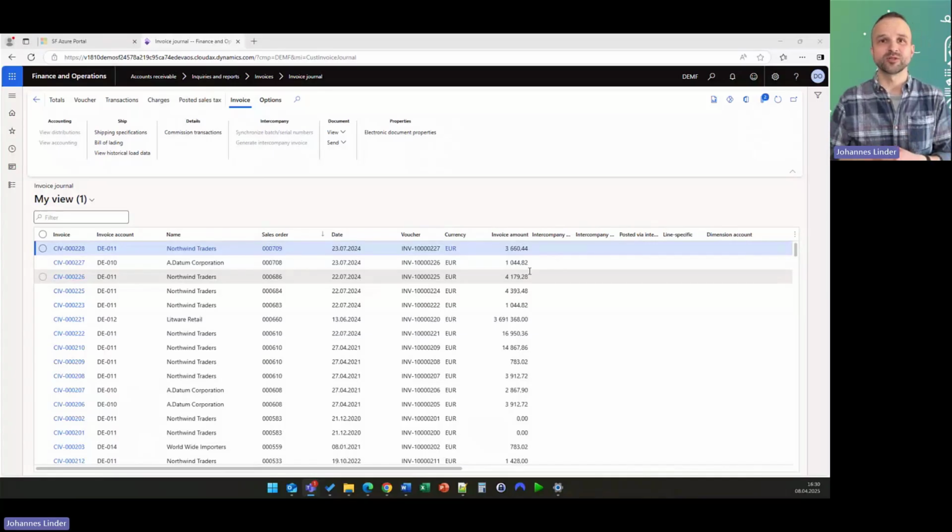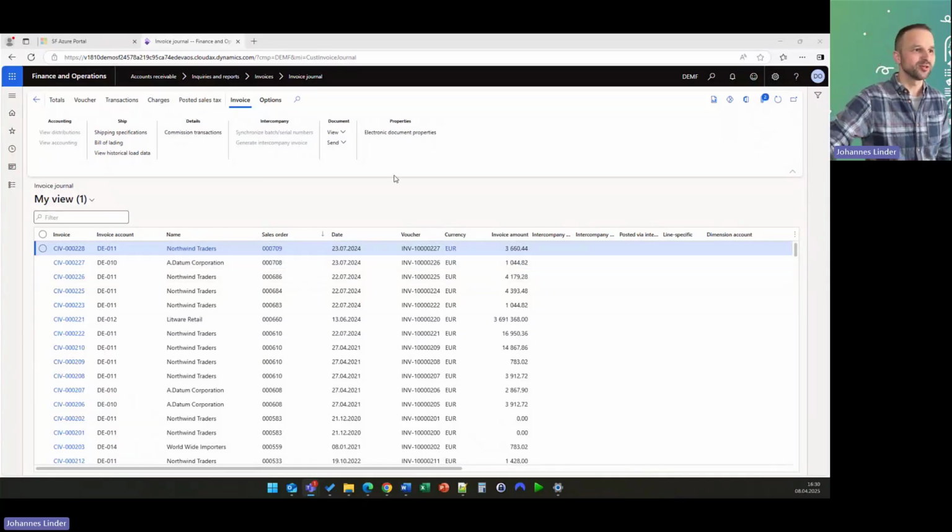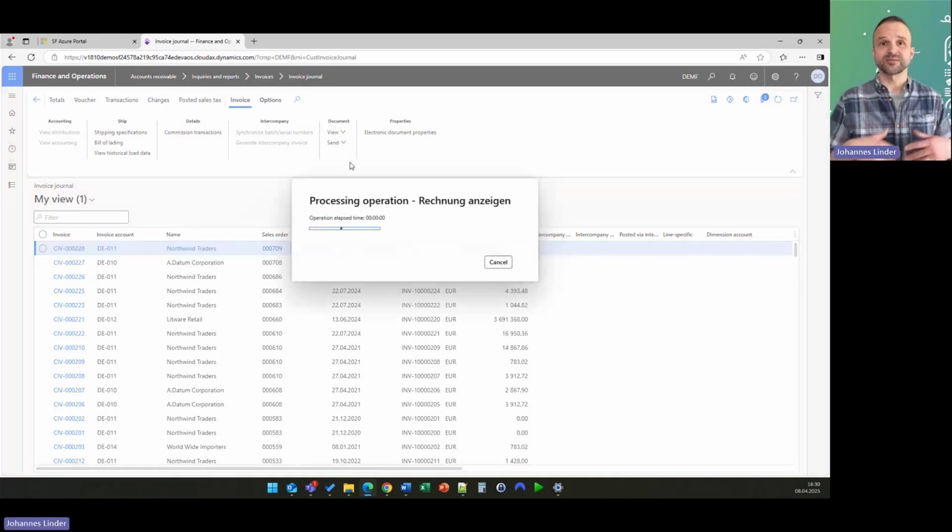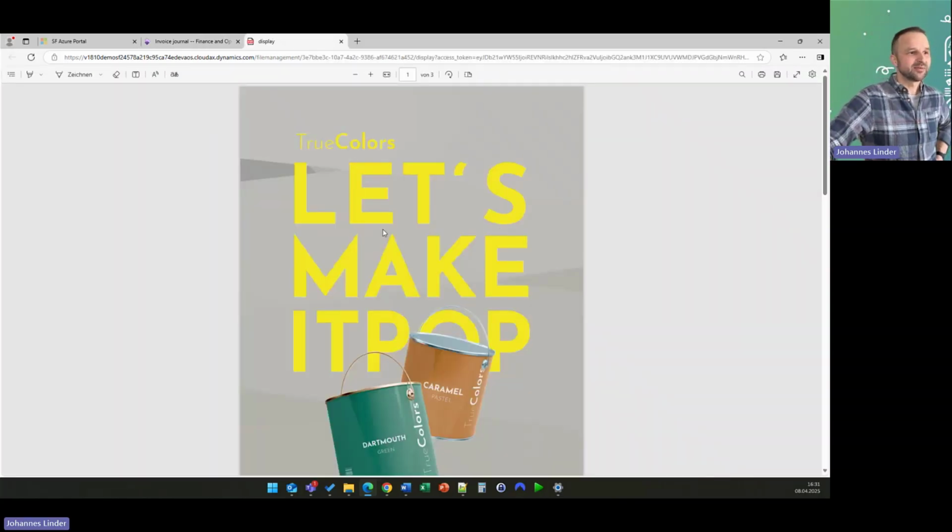What you are going to see first is that we are, in this case, in standard invoicing. So we will just generate an invoice as you're used to. We'll click on the standard procedures, which of course we will see later on are also possible in other scenarios, for example in the batch jobs like you're used to, in the print management, etc. And we have a very nice looking email, which I will show you in a second.